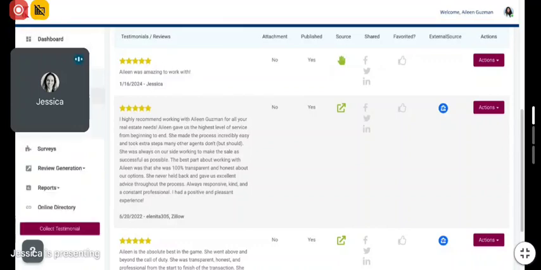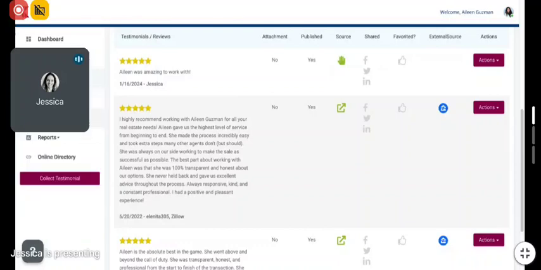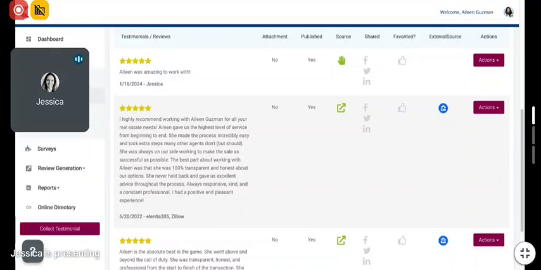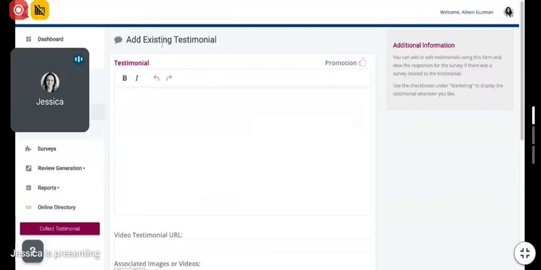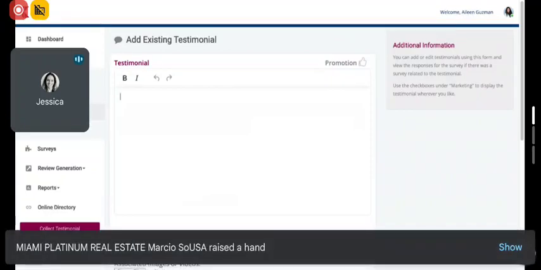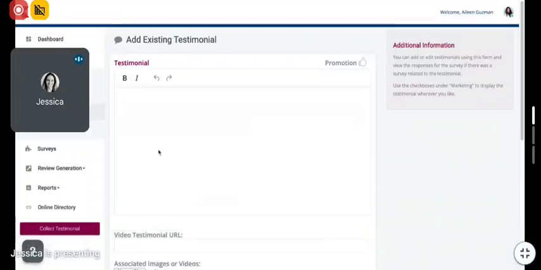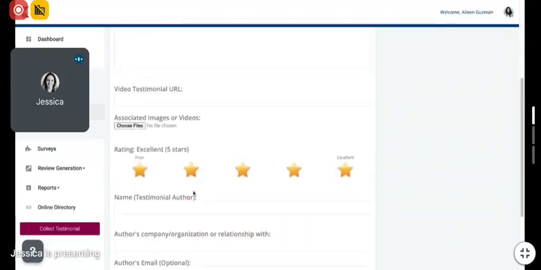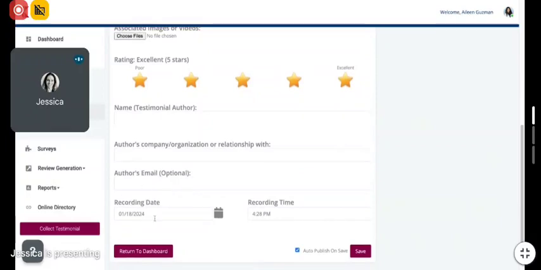All right, so let's see here. So we're on manage. Let's go to add. Well, you can add. I should probably tell you, there is a manual add feature. This would be if you have had testimonials provided to you either as an email, or you were collecting them through a different service with a different provider at another brokerage. You can actually add in testimonials as well. So you can always copy, paste in, provide the name of your client, try to give an accurate date of when that was collected, and then you can save.